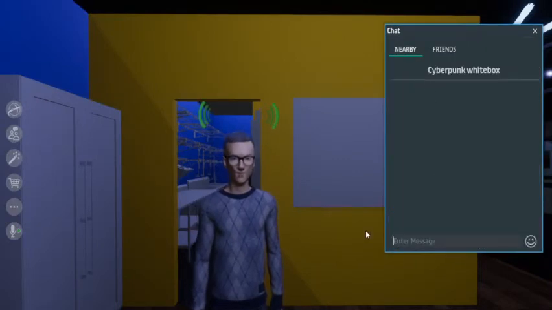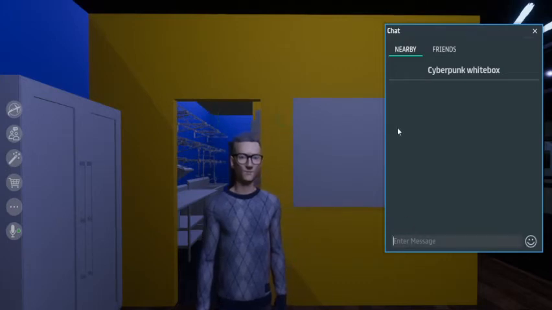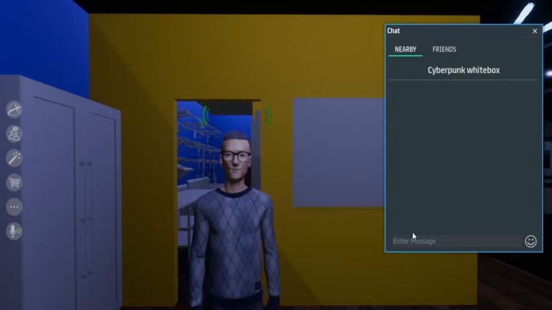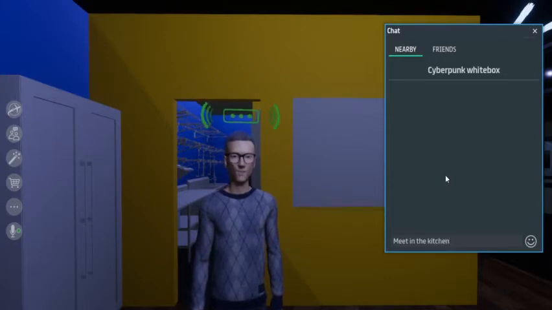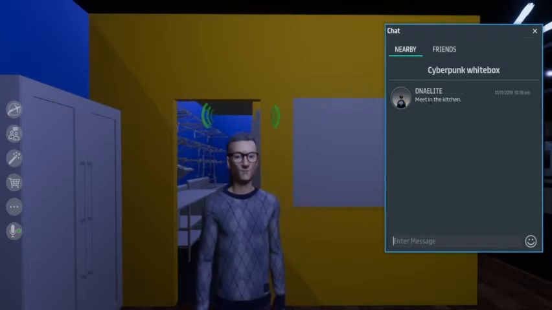Nearby would be people in this experience right now, but there's nobody in here except for me. But if there were other people in here, maybe somewhere else in the experience, you could say, hey, come meet me in the kitchen. I could post that there, and everybody in the experience would get this message.